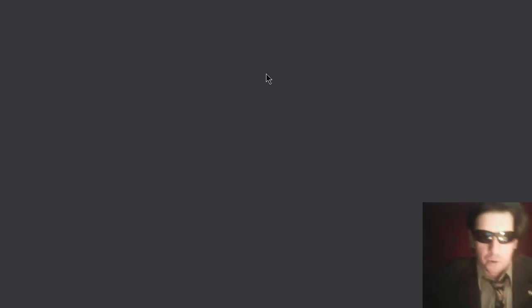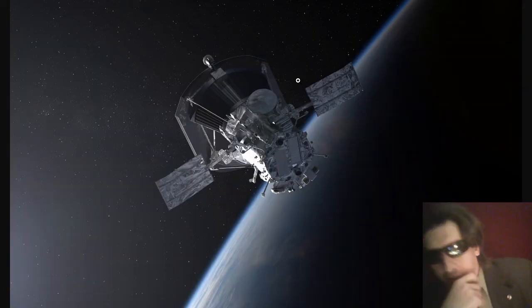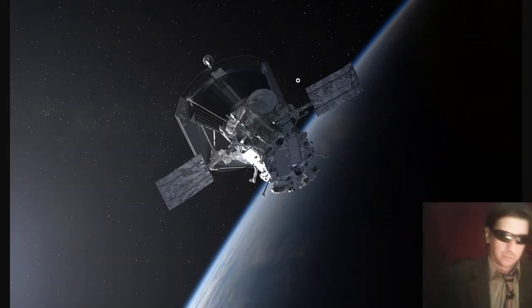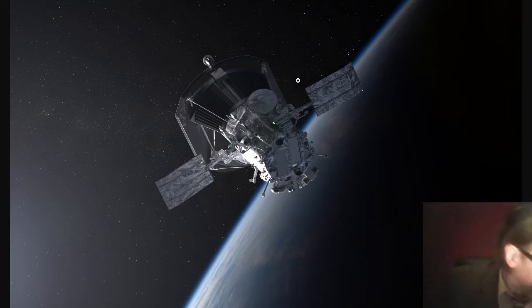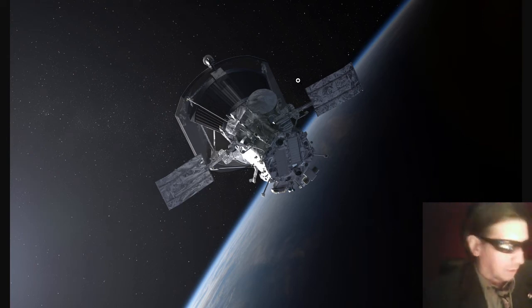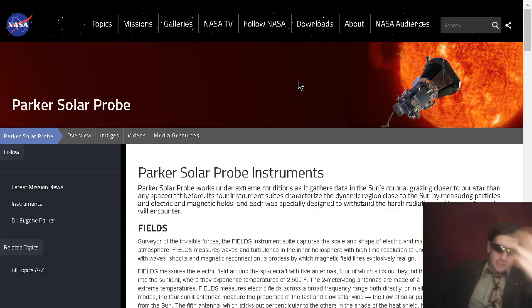Let's talk about an even more important thing, or at least a similarly important thing, the Parker Solar Probe. This is already showing us data indicating that magnetic fields are running the galaxy, or at least the solar system. Without getting too in-depth, there's going to be a lot more stuff about the Parker Solar Probe coming out in the next year. That's one of the great things that happened in 2019: the data dump on the Parker Solar Probe. Super stoked about it. Look for lots more stuff coming out about it. Links to all of these sites shall be below the video.